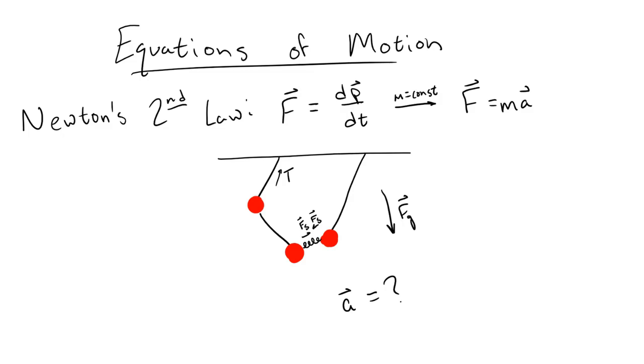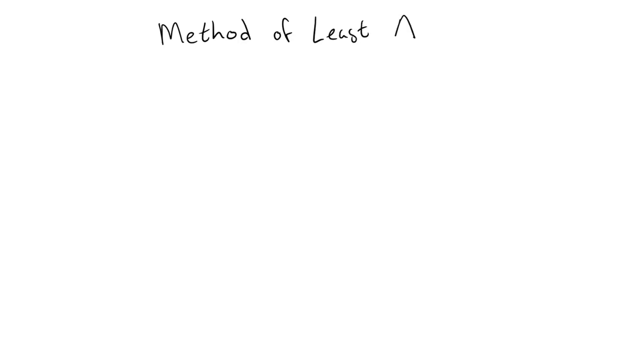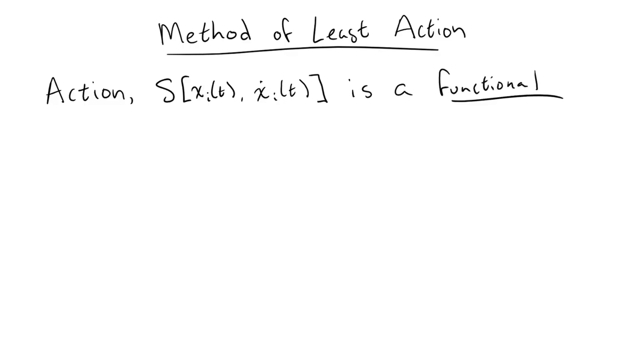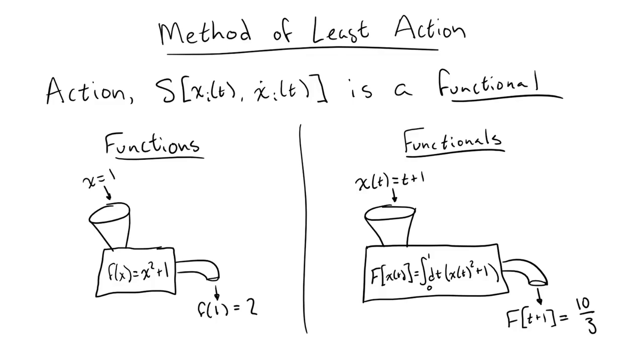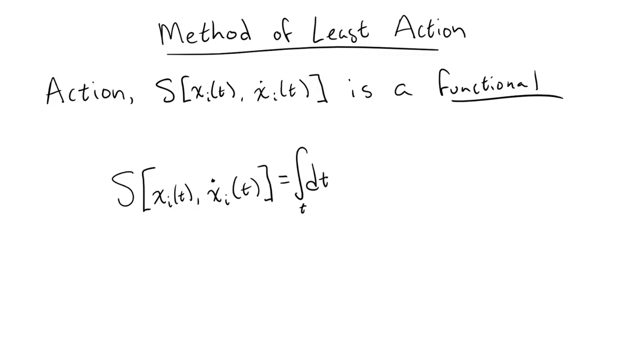Luckily, there's a much simpler way of deriving the correct equations of motion known as the method of least action. As the name might suggest, this method uses a mathematical object called the action, which is a functional that depends on the time-dependent paths of all of the particles that make up the system. Just like how a function takes in a number or a set of numbers and spits out another number, a functional takes in a function or a set of functions and spits out a number. This means that typically functionals are written as definite integrals that involve the input functions. In the case of the action, the integral is over the range of times that one is interested in.